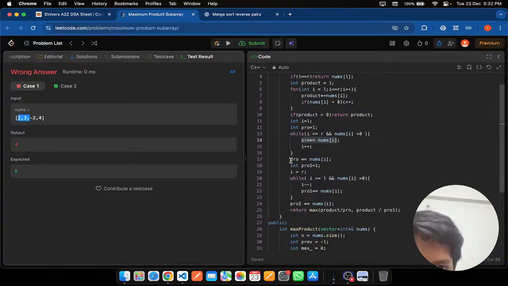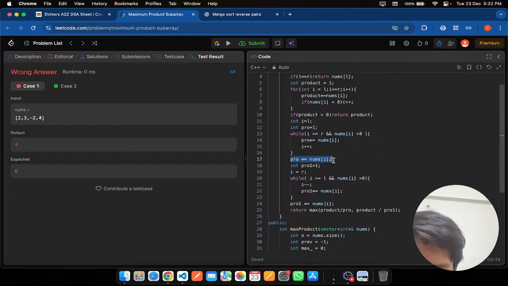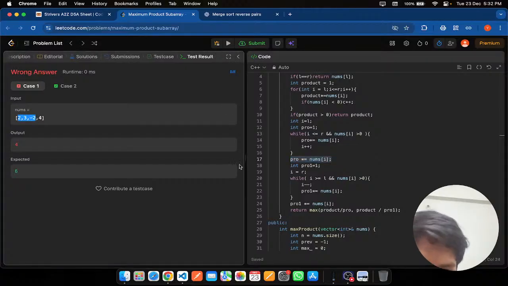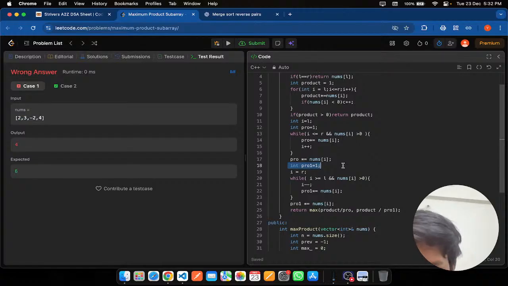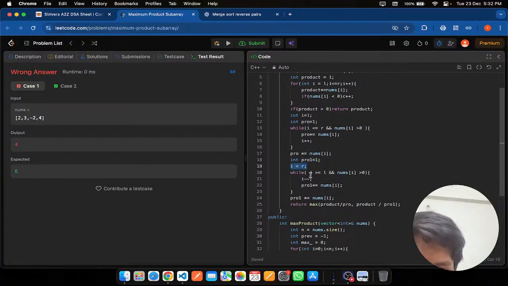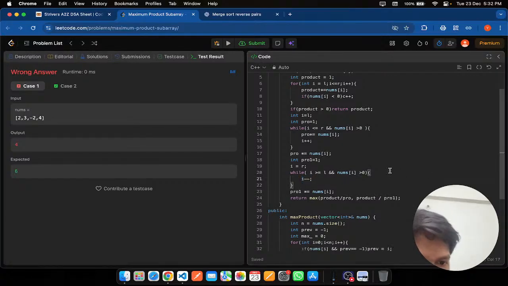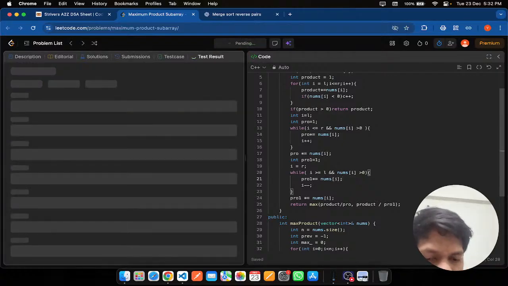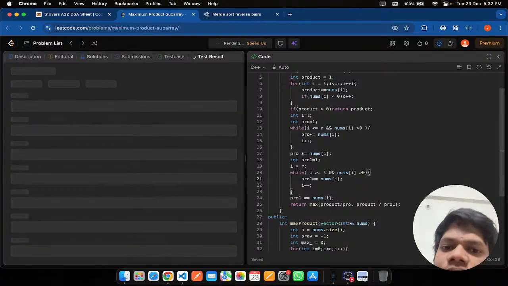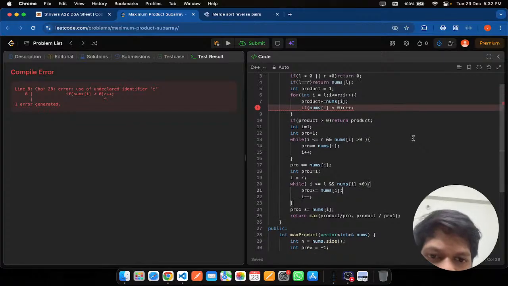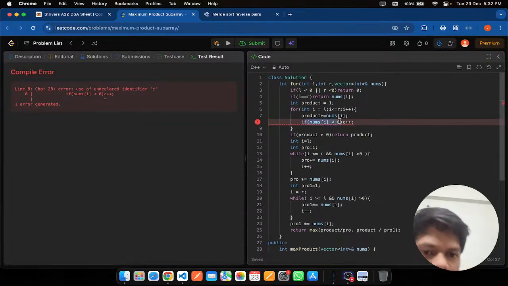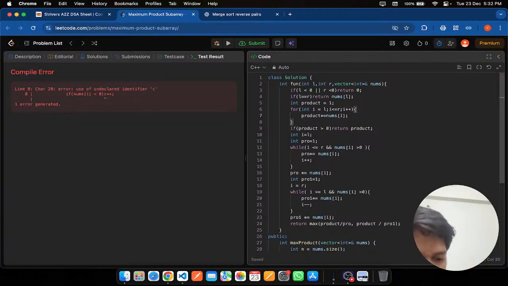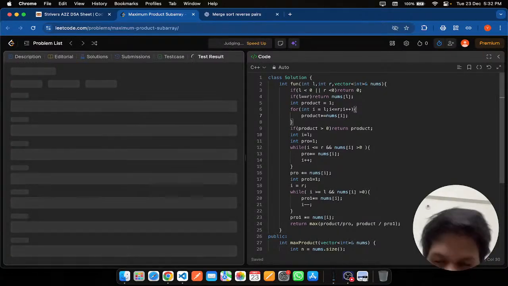Now I'm again creating a pro1, that is 1. I'm getting R, while i is greater than or equal to L and nums of i is greater than or equal to 0, I'll i minus. We don't require this. For negative numbers, I think it will work.